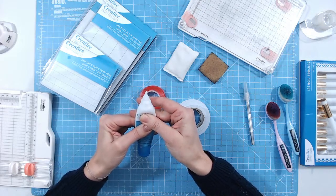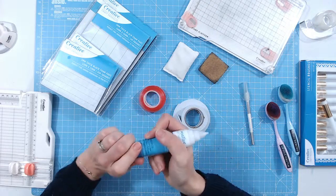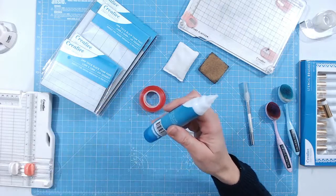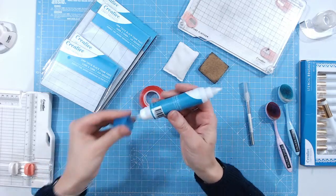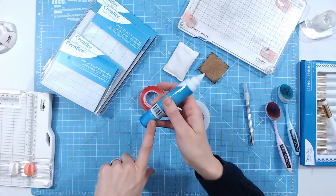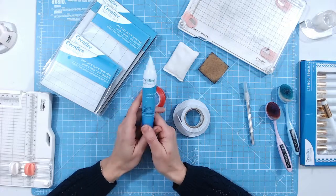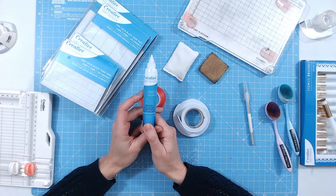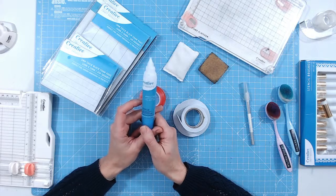So this is the fine tip applicator on one end. It's a fantastic sticky glue. And then you've got the spreader on the other end. I need to clean mine up and stop putting the lid back on while there's still glue around it. That's my fault. But this glue I've found doesn't warp your paper, doesn't wrinkle your paper, because you've got the spreader. You're not over applying. The actual consistency of the glue is perfect for what I need it for, just for gluing layers of paper, matting and layering things. It holds sequins on, things like that. It dries clear, super important, and it dries quickly as well.